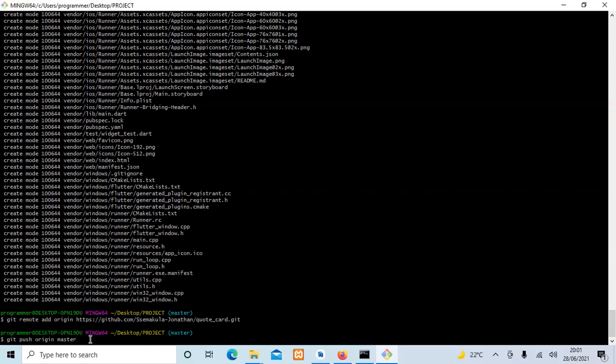So what's the difference? Now the difference, for example, I can decide to create other branches. For example, I can create a branch and call it application 1. I create another branch and call it application 2.